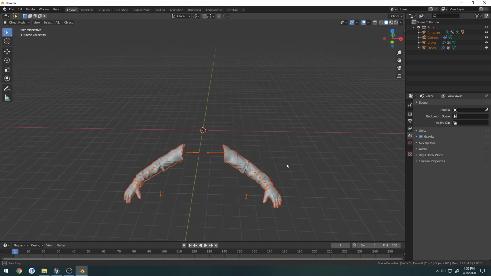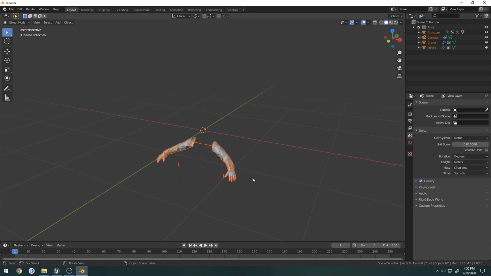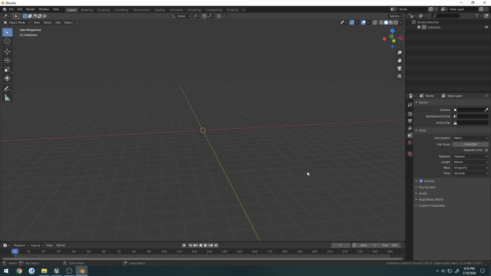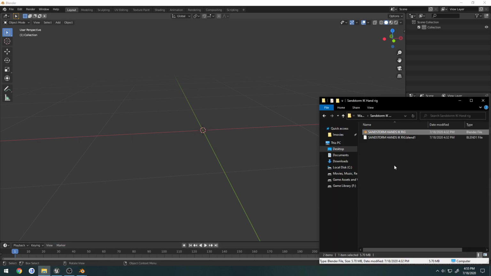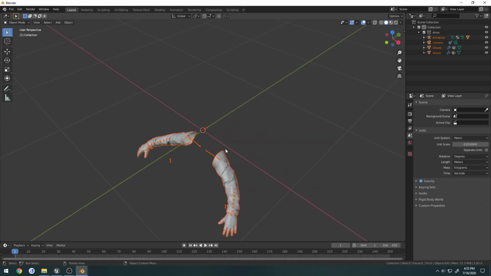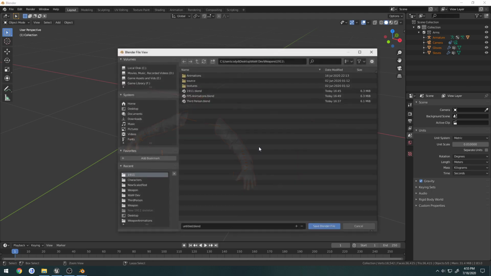Now, you might be thinking, okay, that's fine. Well, I still haven't set the unit scale. So I go to 0.01, and I've noticed it has a tendency to create an issue, at least for me. So what I usually have to do first is set the unit scale, and then I will import. And then for whatever reason, it works properly. So it's very important to set the unit scale beforehand, at least in my case, before doing anything.